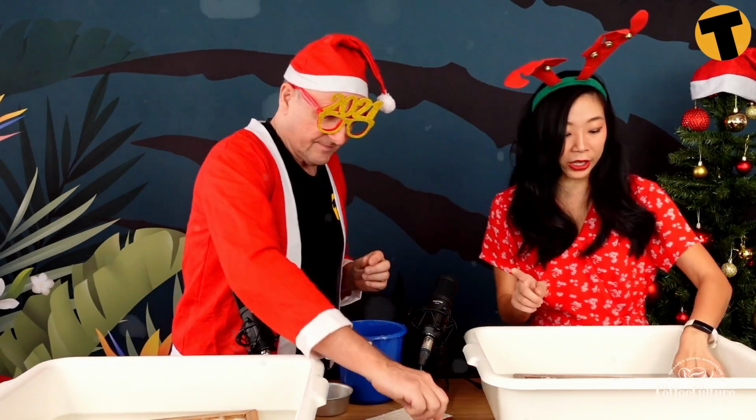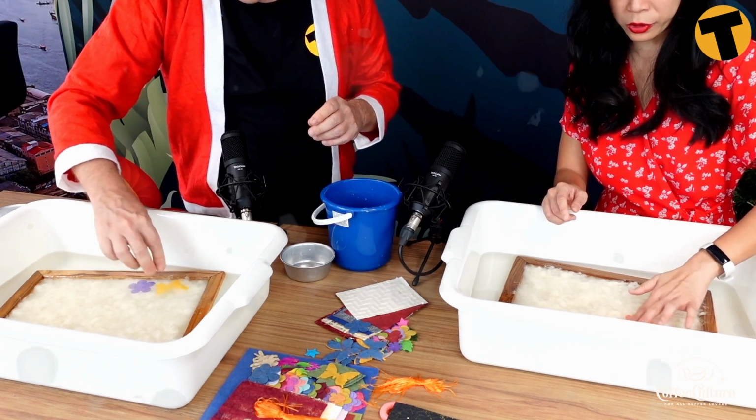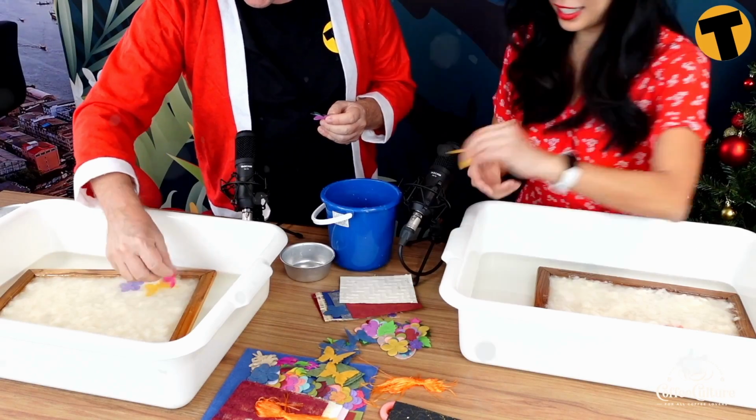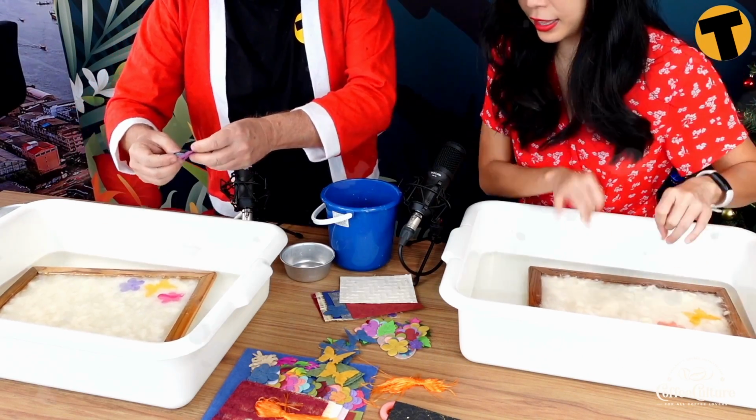Do I push it in or I just sit it on top? Actually, that's a very good question. You want to submerge it inside the paper pulp as much as possible. Oh, so it's submerge it? Yes. Okay. So when it dries, it kind of sticks. So I have to submerge these into the paper? Yes, that's all you have to do.